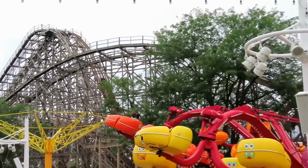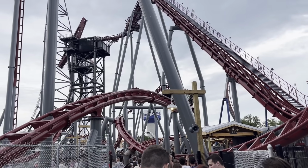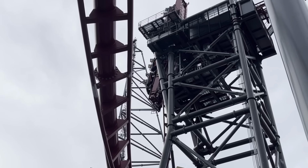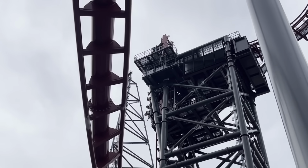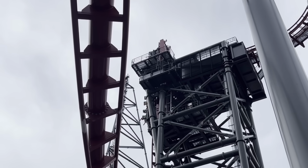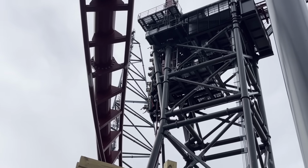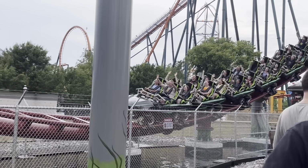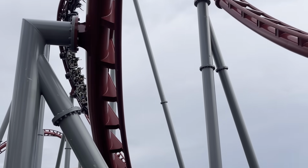At number 6, we have Cedar Point's newest roller coaster, Siren's Curse, a Vekoma tilt coaster. Now look, I went into this ride with extremely high expectations, and I came off with them pretty much being met. However, there were a couple criticisms I have towards the ride. The first one is the restraints. I'm not a big fan of vest restraints, and this ride unfortunately does have them. I think that without the vest restraints, this ride would be even better.